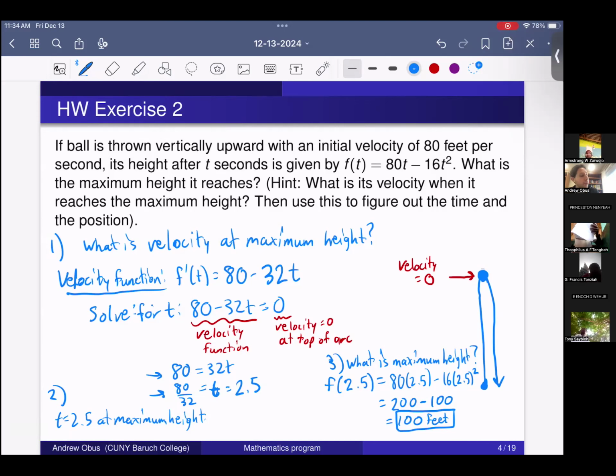Okay? So this is a three-step problem here. You first have to realize that the velocity at the maximum height is equal to 0. Then the second step is where you actually use calculus, right? The second step is solving for the time at the maximum height by using that the velocity is 0 and setting 0 equal to the derivative. This is going to be similar to what we do next week. We take the derivative, which is the velocity function, and we set it equal to 0. That gives us that the time is 2.5. And then the last step, we just punch in 2.5 to figure out what the height should be.